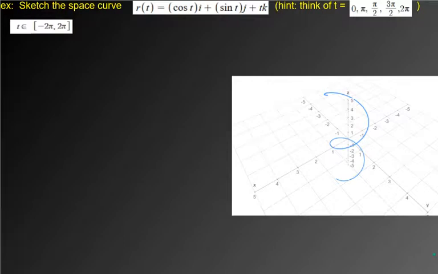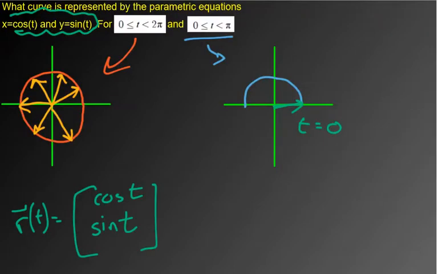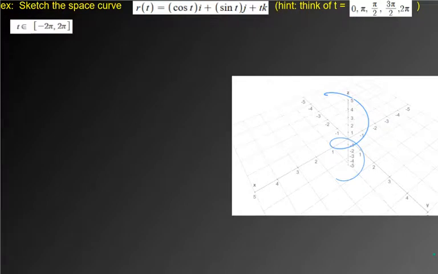So like the last question, if we make a 3D problem now where it's cosine, sine, and then we just have t, I don't think it's too hard to see that we would get basically this last problem, but pulled out of the xy plane. So you would actually just get a spiral like this. If we only graph it from negative 2 pi to 2 pi, it's going to start below the xy plane down here. And then t equals 0 would actually be right at the origin.